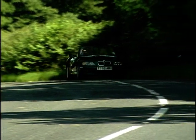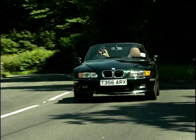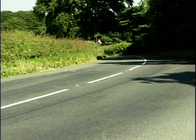There are, of course, a few important considerations that go towards making a great roadster. Of course, it needs to be rear-wheel drive and front-engined, which this is. It has to have tight, precise steering and fantastic handling, which this has, and it needs to have a great gearbox. And this 5-speed manual version feels just perfect. It's slick, all it takes is a flick of the wrist and you're working your way through the gears. It just makes a fantastic driving experience.